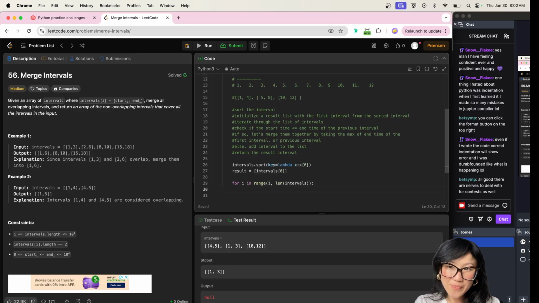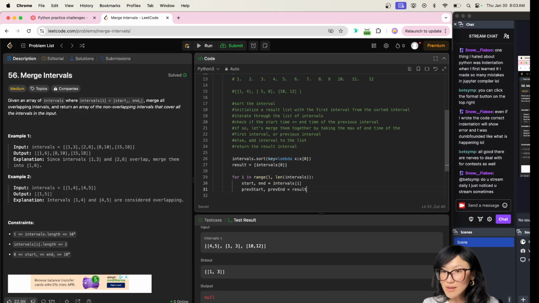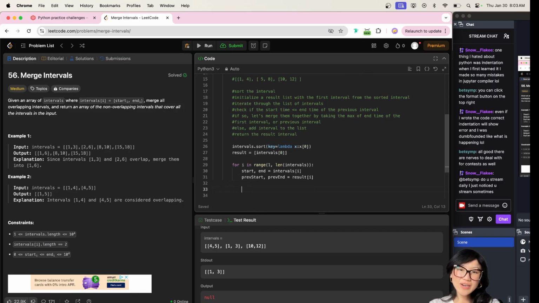And here, let's go ahead and destructure start and end, which is equal to intervals of i, and then we're going to compare it to the previous one, previous start, previous end, which is equal to result of the last one, and now we're going to compare.